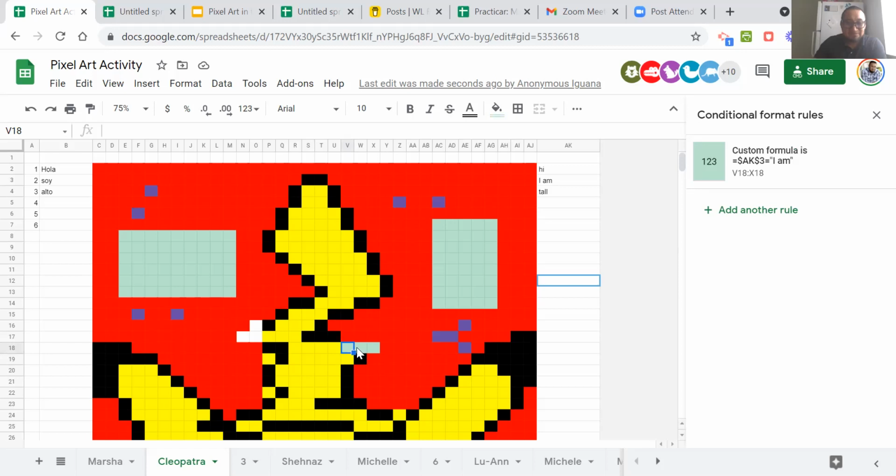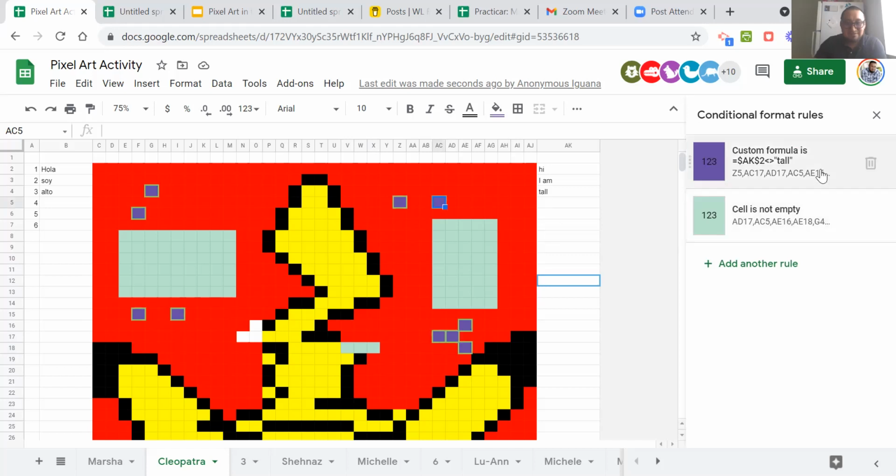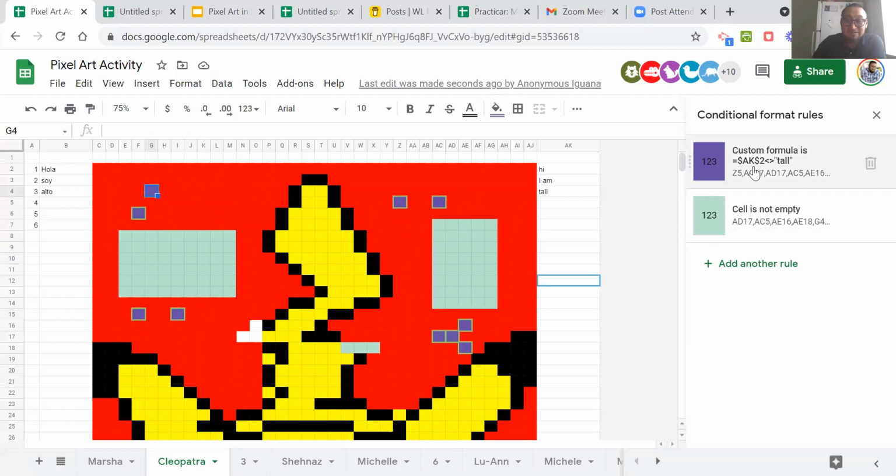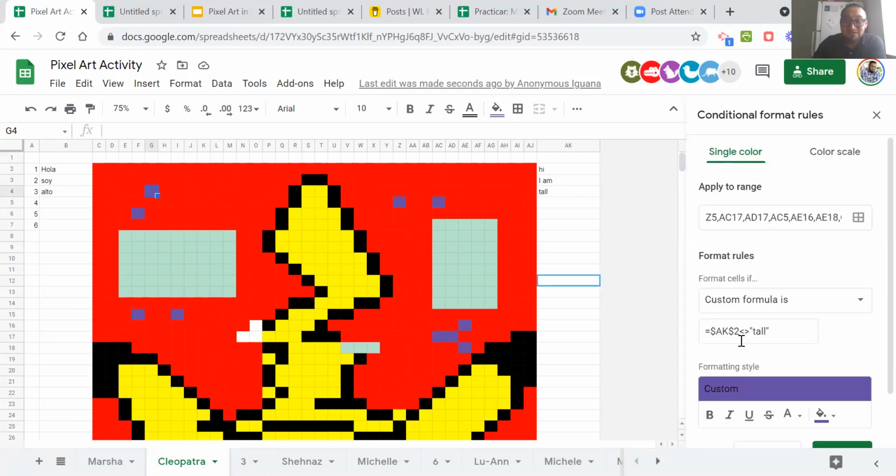Oh, okay, AK3. AK2. Okay, perfect. Which one is this? Tall. Perfect. So Cleo, you go back to your formula. Make sure your answer tall is located in row 4. So you gotta switch to delete 2 and type in 4.